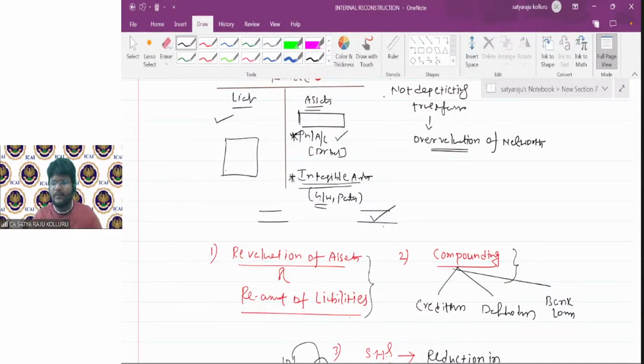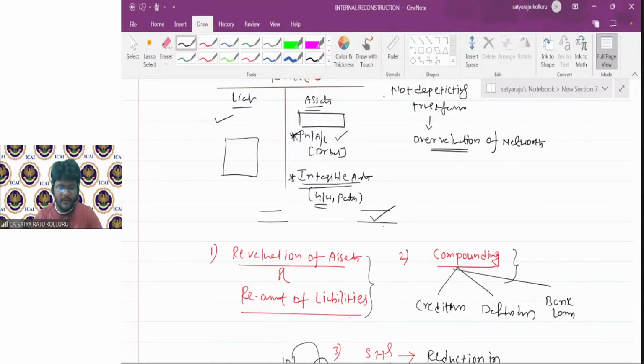This is the base concept of what really happens in case of internal reconstruction. Hope you understand the basic motto of internal reconstruction before going into the technicality. Can I continue, guys? Are you with me, all of you? Can I go on to what happens as per the Companies Act 2013, or what the different technicalities involved in internal reconstruction are?